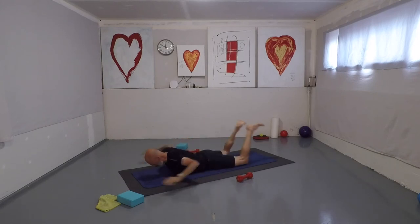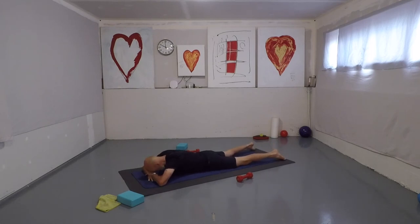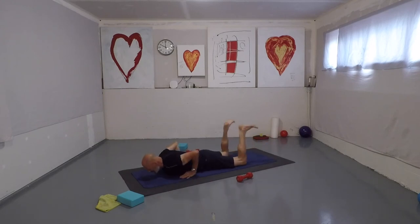Legs come on down, belly's pulled flat, hands come meet the head. Shake your hips out from side to side. Let any tension go straight down the mat. Shake it out, shake it out, shake it out. Belly's pulled flat. Neck is nice and long. Chin is in. Let's come back down to center. Good. Take your hands just outside your chest.